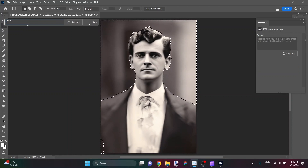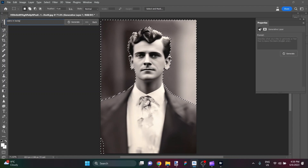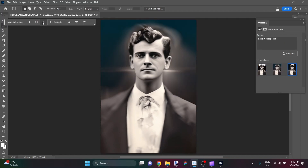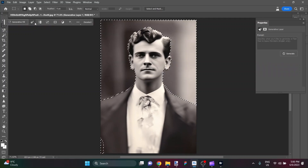And we could ask for him to be at a casino. Or how about casino in background? By the way, if you make any spelling mistakes or typos, the AI is definitely going to understand what it is that you're saying. I've never had it not recognize a typo from day one with anything in AI actually. So I'm not sure about that or that or that — I don't feel like that added anything casino-related. That's a pretty cool image though. Let's back out of those and do another round of generative fill.